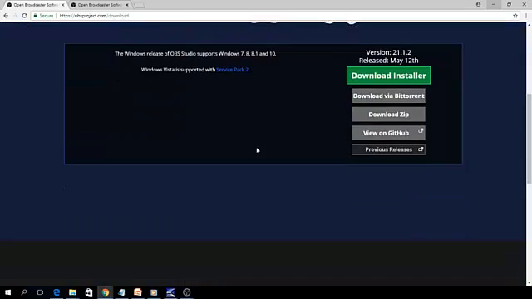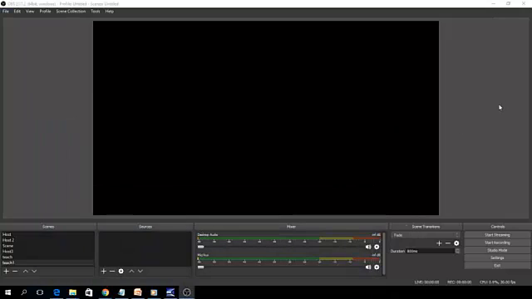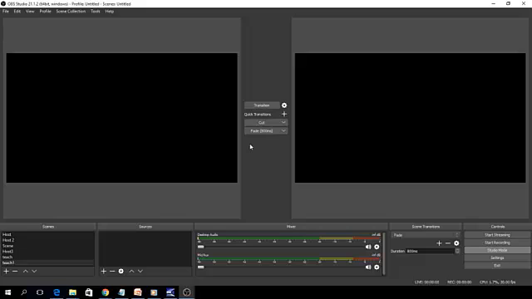I have already run my OBS. This is my OBS Studio. After your first installation, this is what you see; it will appear like this. So just forget about this. You don't see any of this, but for the sake of this video, I have to put it on and use it to broadcast. When you have it like this, you click on Studio Mode. It splits into two, the left channel and the right channel.